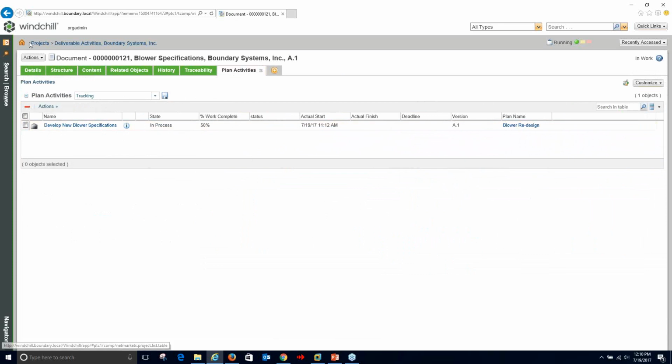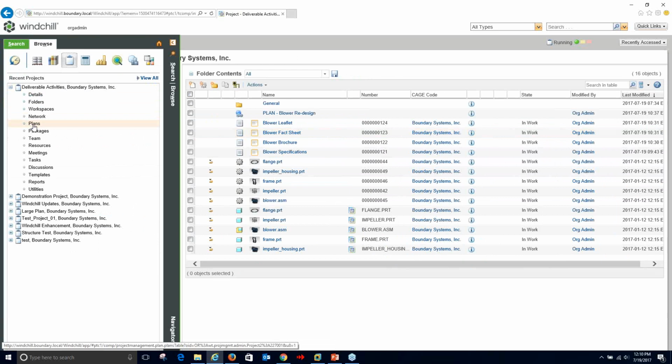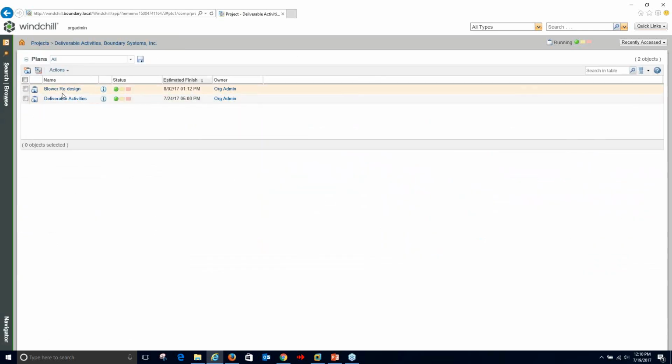But if I go back and look at my plan, and I actually have a link here. Again, if I browse to the project, now I have my plans option. That's going to show both of the plans that are associated to this project. One of the nice things about having multiple plans in a project is that whether these are manual or auto execution is actually plan dependent.